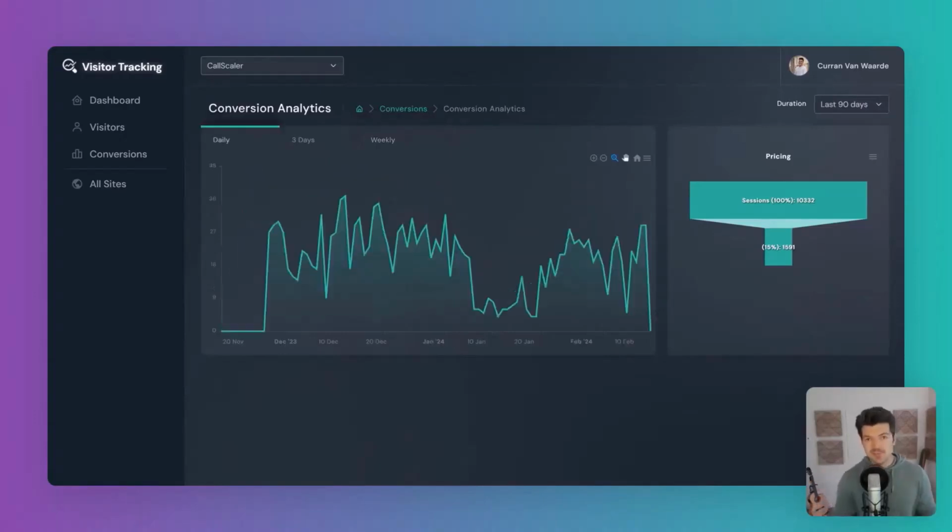We could have set up A/B testing if we want to test something, but that's super time consuming. I never want to do it. I'd rather just make the change and see what happens. And so if you're in that bucket, this is a much faster way to track conversions when you make changes on your website versus going through all of the pain of setting up A/B testing only to realize you don't really get enough traffic for it to even make sense with the numbers.